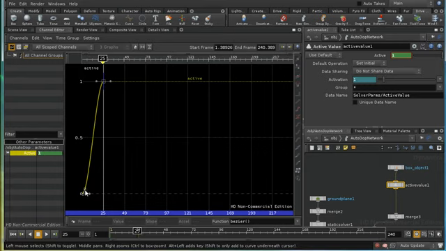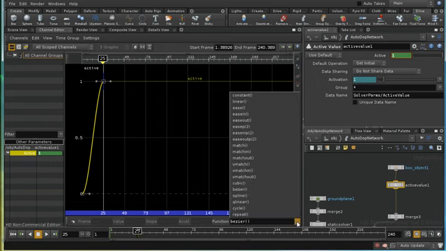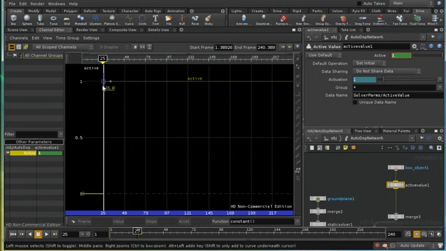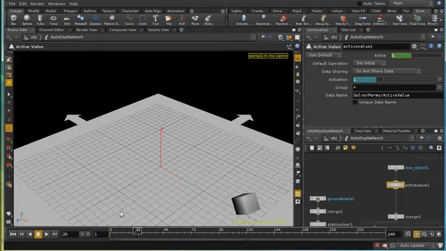Now you can see at the moment it has this smooth transition between the value of 0 and the value of 1. That's no good because we want a stepped transition. We want it to change straight away at frame 25. So I need to click on that portion of the curve, and then down here in the bottom right hand corner we can specify the animation curve type, and what we want is constant, and that gives us a step here at frame 25.